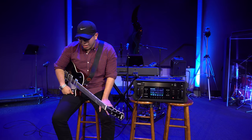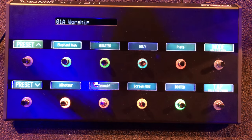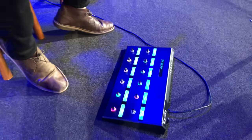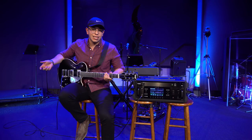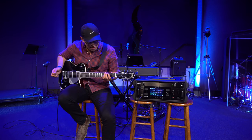All right, guys, if you look down here, there's a Holy stomp box right here, and that's short for Holy Spirit. That's my take on an ambient swell type of thing. Basically, that one switch turns on four different reverbs and two different delays. It sounds like what you heard a moment ago, but I'm going to play a little bit so you can hear it some more.